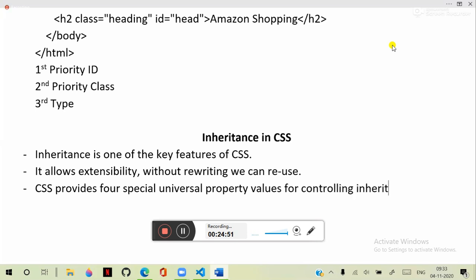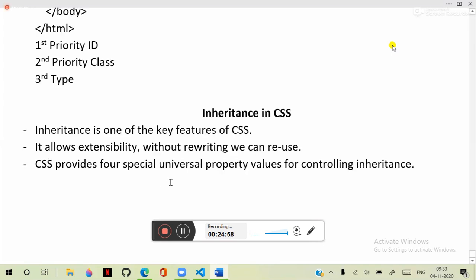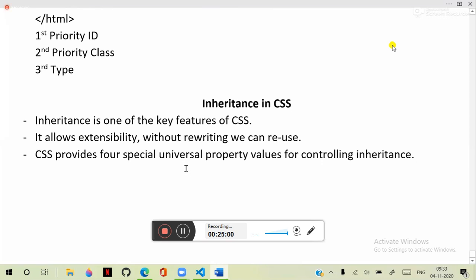CSS provides 4 different values for handling this, and every CSS property will accept these values.